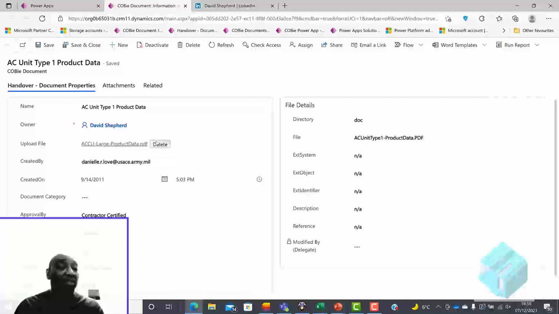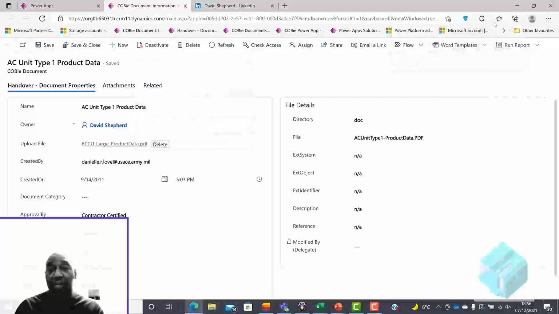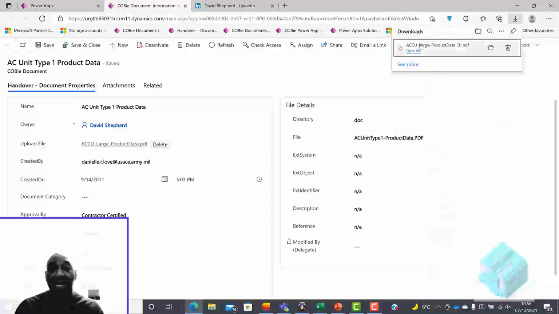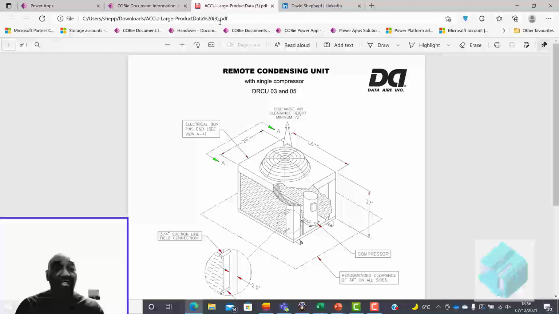And you can sort of see an example here of one that I've uploaded. I can very quickly click on that particular file. And then if I go here to open file, so I just go to my downloads, which are here, and I just choose open file. And so I've got access and it's linked to the specific item.